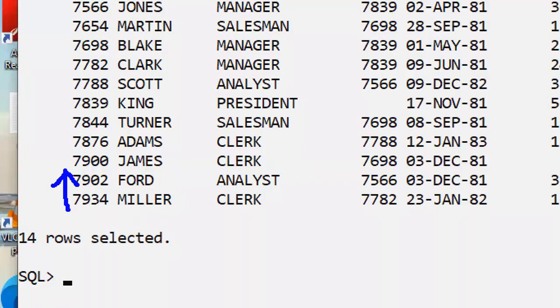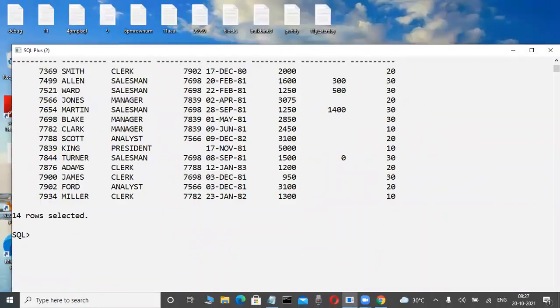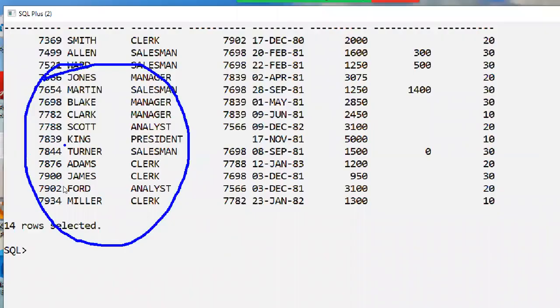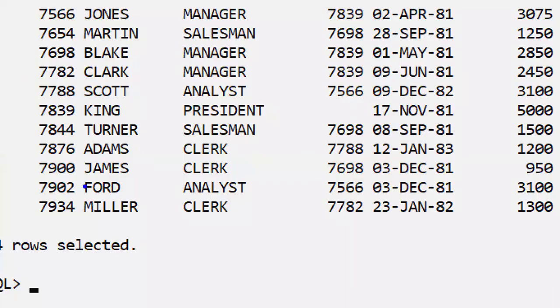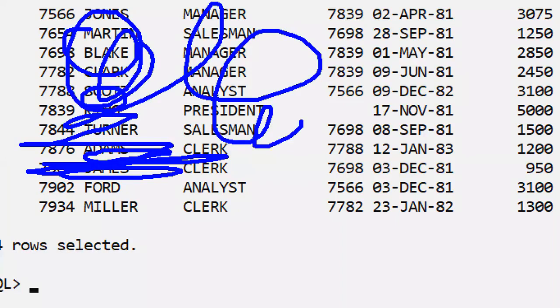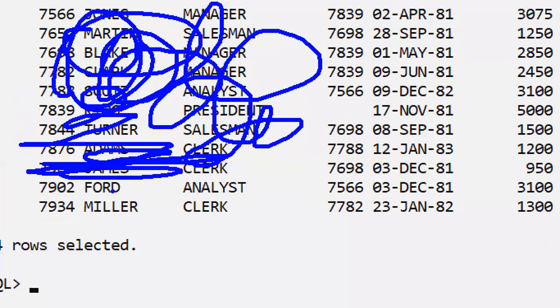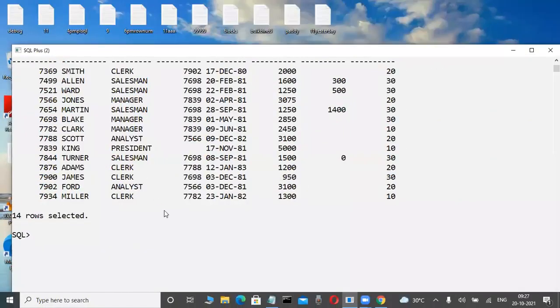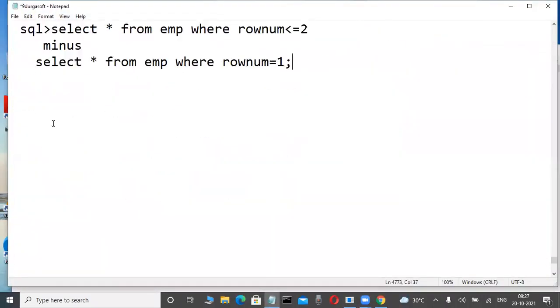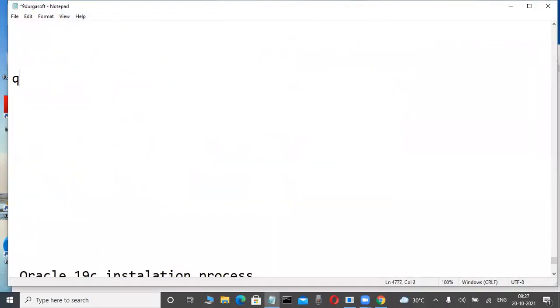How can I do it? First we have to find out all the rows. Then the minus operator, that's why they ask: suppress some of the previous rows, and how many rows you suppress is for you to decide. Then automatically these two rows are left. The first 5 or first 10 rows are easy, but for the last rows you have to identify the logic. I will tell you why they are asking this.